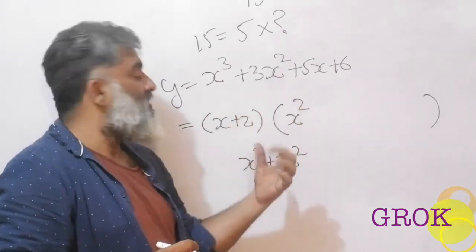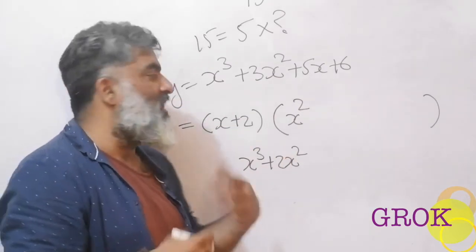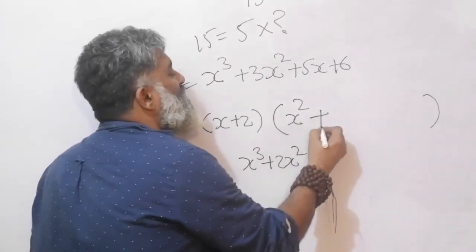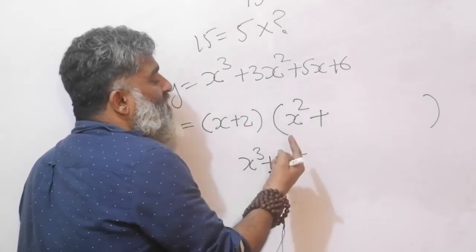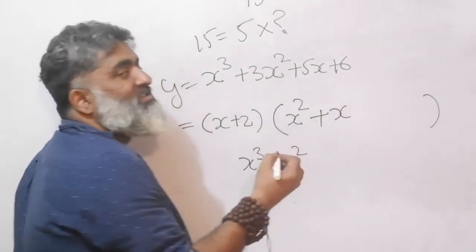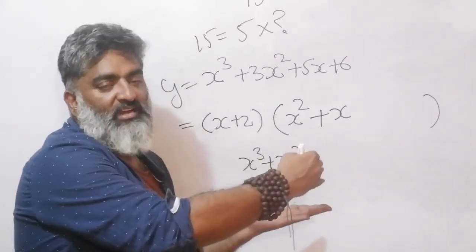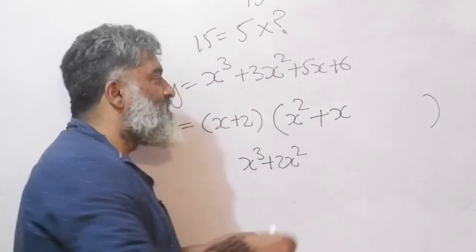Great. What I want was a 3x square. That means I have already got 2x square. I want one more x square extra. How will I get it? Let me add more terms in the story. What do I want? I want one more x square. So let me just throw in a single x. In case this is not making sense right now, once the story is complete, it will make sense. Then rewind and watch it again, right?